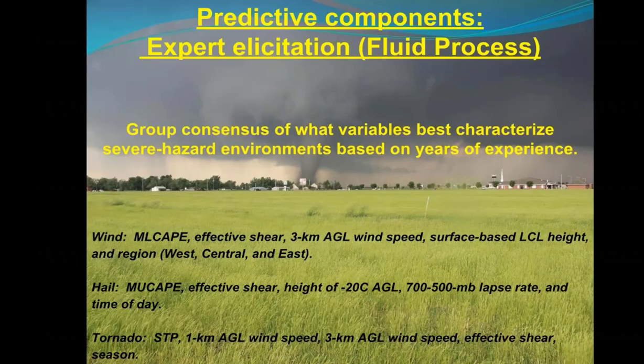But that's not enough. Let's apply this to operations, R2O, using the various parameters that we know as meteorologists go into describing the conceptual models that govern convective threat assessment. We're able to use a process with a fancy phrase, expert elicitation, where we identify the parameters that could go into predicting severe storms, wind, hail, and tornado, and then bin all of these parameters together using the SCRAM foundation to come up with conditional probabilities of severe hail, wind, and tornadoes.